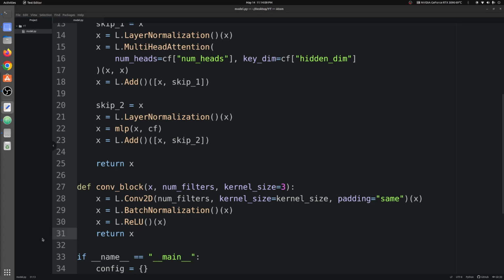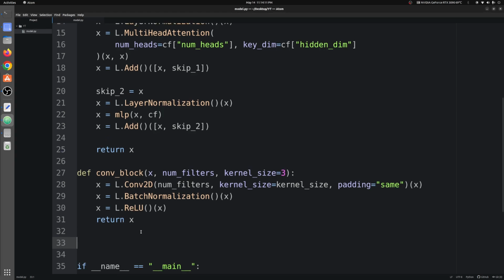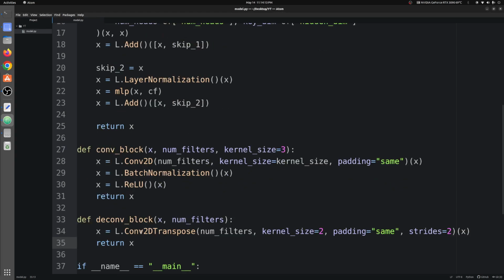Now we'll have another function called deconv block. Basically here we have a transpose convolution. So this deconv function takes input, that is x the tensor, then number of filters. So we take this layer Conv2DTranspose. What it does is it basically increases the height and width of the feature map. Basically it upsamples.